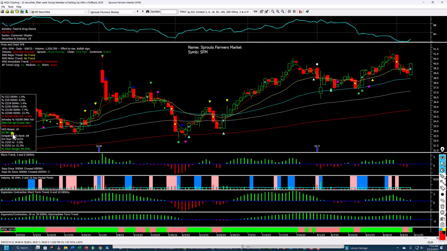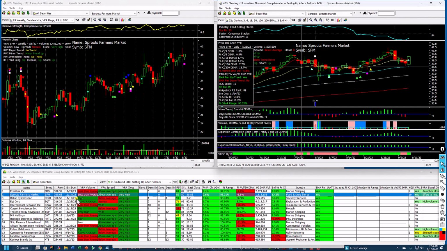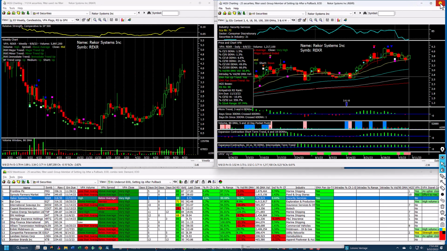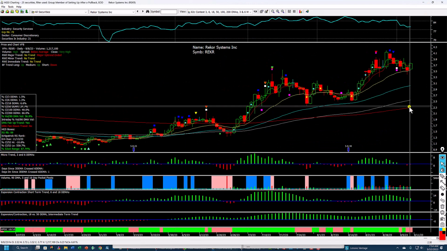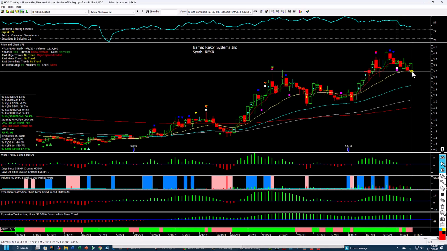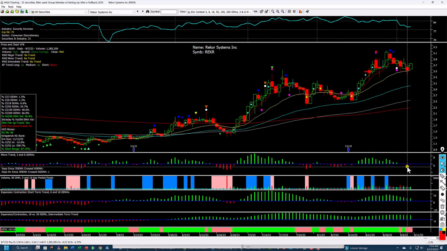What is the relative strength? It's 89. It's a number 10 box stock. It's got resistance across here though. It's an okay looking stock. Let's look at one more. Rycor Systems. I don't know this stock. It's a cheap stock, but it had a nice move up here. You can see that it's holding at the 18-day, and the 3 is below the 6, but it's turning up.